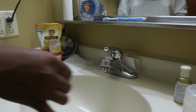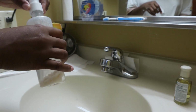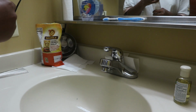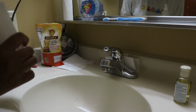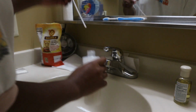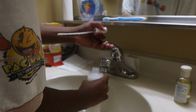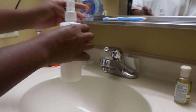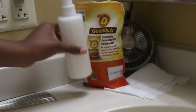You all are thinking, when I put water on my edges, when I do my lace fronts, they have to come off. What's the point of putting in water again? Girl, I don't know, but this worked. So I'm just telling y'all what I do because y'all asked. Shake it up. Let me pour a little bit more of that warm water in there. Y'all, I'm tired. Alright, now I got my little concoction.